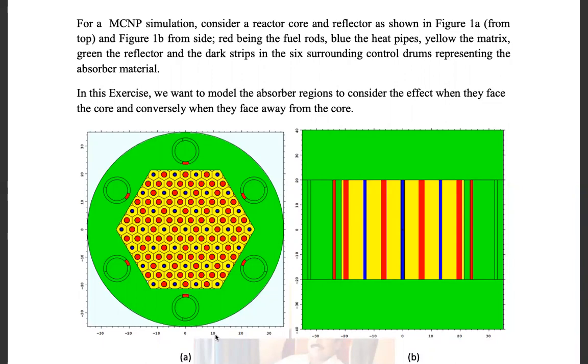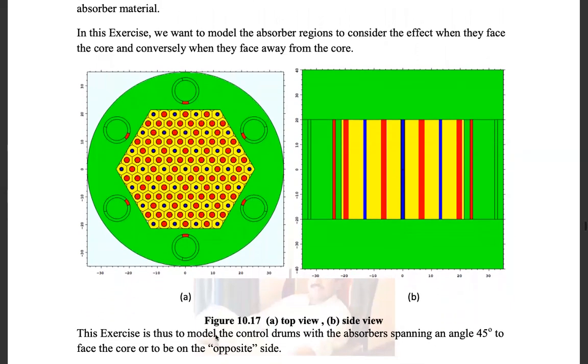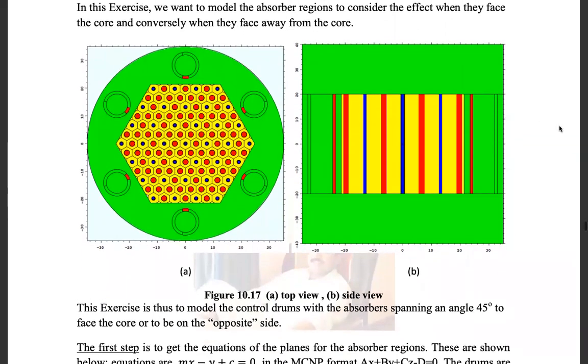It is based on concepts from early space missions, and it is a new design by Westinghouse, the eVinci reactor, which will be low power but transportable, modular, and factory built, and you can just take it on a big trailer to wherever you want it. So it has very specialized applications. But let's look at this design because I want you to be able to model this. This picture is from the top and this picture is from the side. So this is a plan view, and that's an elevation. Now this is a barrel, a monolith. Inside the barrel, there's a hexagon. The red ones are the fuel rods, which could be uranium nitride, 70% enriched.